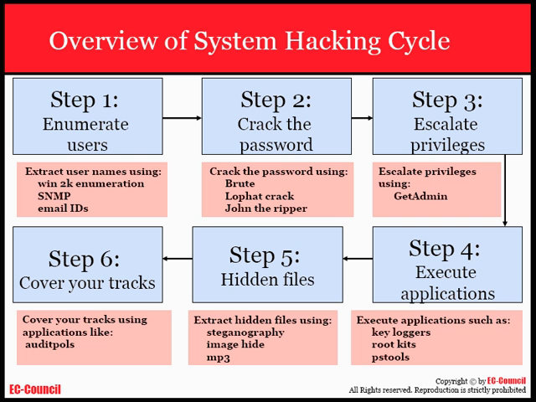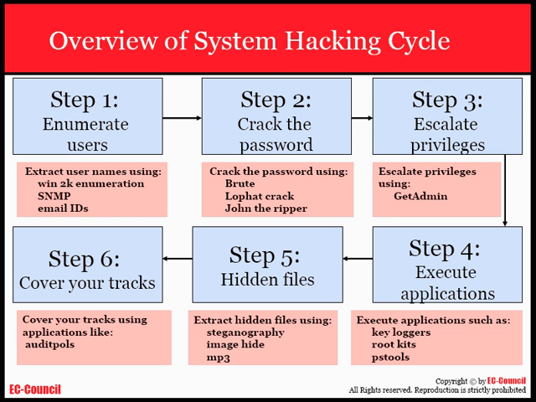Next, once we crack an account, we're going to want to escalate the privileges. After all, once we're in, we want to go ahead and make ourselves an administrative user. That way we can do whatever we want. Which takes us to the next step, which is to execute applications. And these applications could be anything from keyloggers to rootkits to any kind of tools that would allow us to get in and have access in the future if we want it.